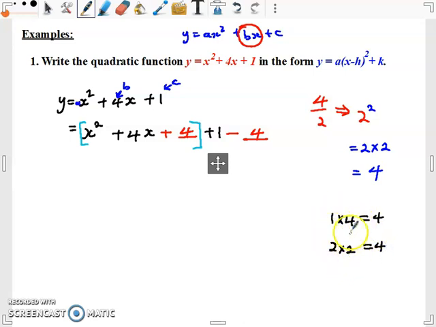Now you're going to choose one of these pairs that, whenever you add them together, gives you back a 4, which is the 4 that we have here. So if we choose this pair, because 2 plus 2 would give you 4, we say x squared plus, but instead of writing 4x, you're going to write 2x plus 2x, plus 4. We'll soon come back to this part, plus 4.